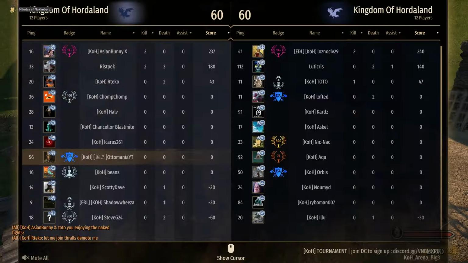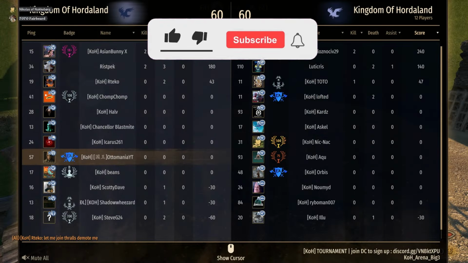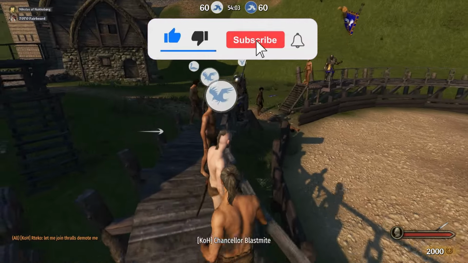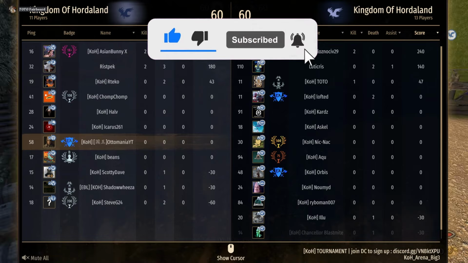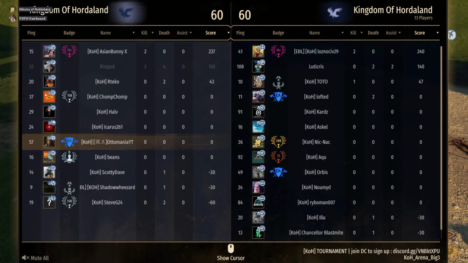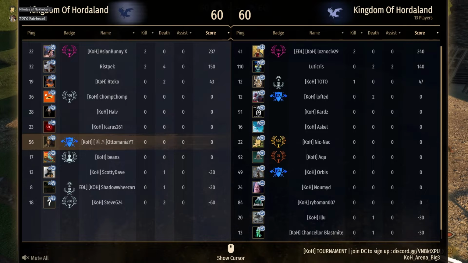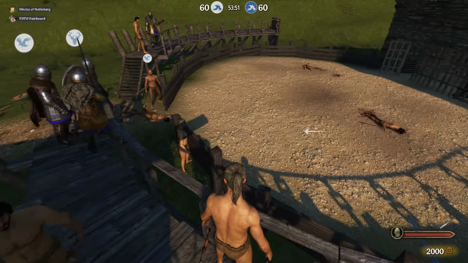Second round. Numit, Orbis, Chancellor Blastmite, and Riverman on Team Blue. And Wristpack, Beans, Ottomania YouTube, and Sir Ghost on Team White. So just repeat that again for everyone, just in case. Numit, Orbis, Chancellor Blastmite, and Riverman on Team Blue. And Wristpack, Beans, Ottomania YouTube, and Sir Ghost on Team White.